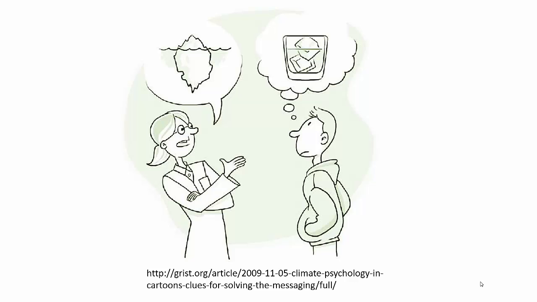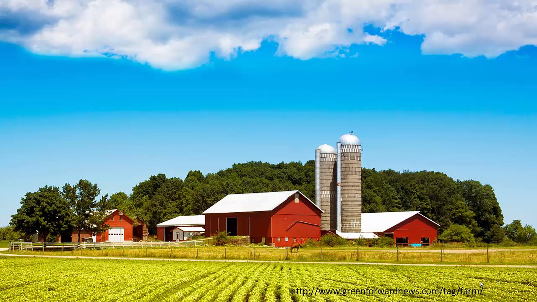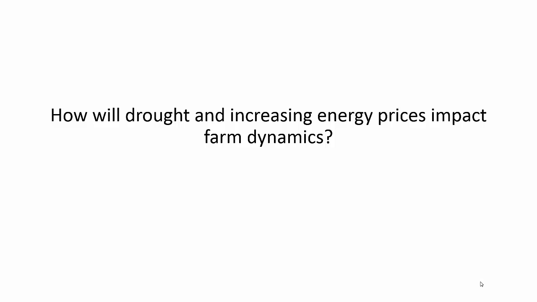One of the things that Mental Modeler and participatory modeling in general tries to do is cut down on some of those ambiguities and assumptions that we have that are inlaid informally in our head. So we decided to use the context of understanding farm dynamics for this exercise. One of the questions that we wanted to answer is, how will drought and increasing energy prices impact the dynamics of a farm? So we need to open up Mental Modeler and we'll try to answer this question.